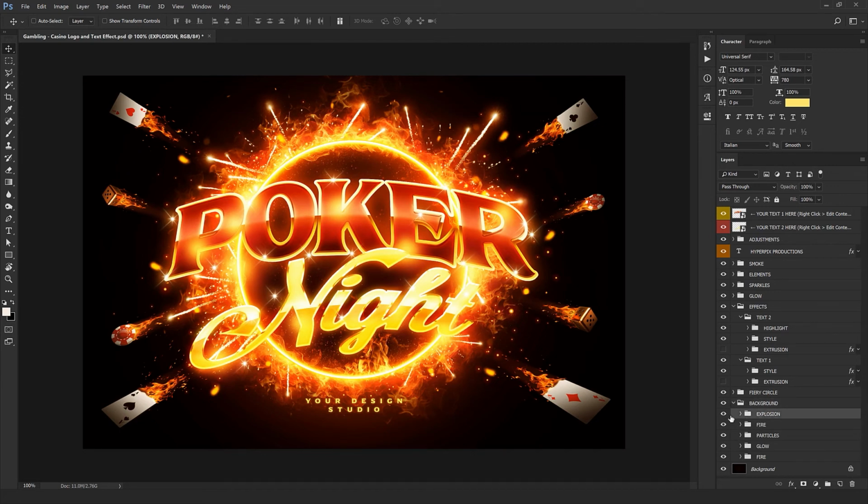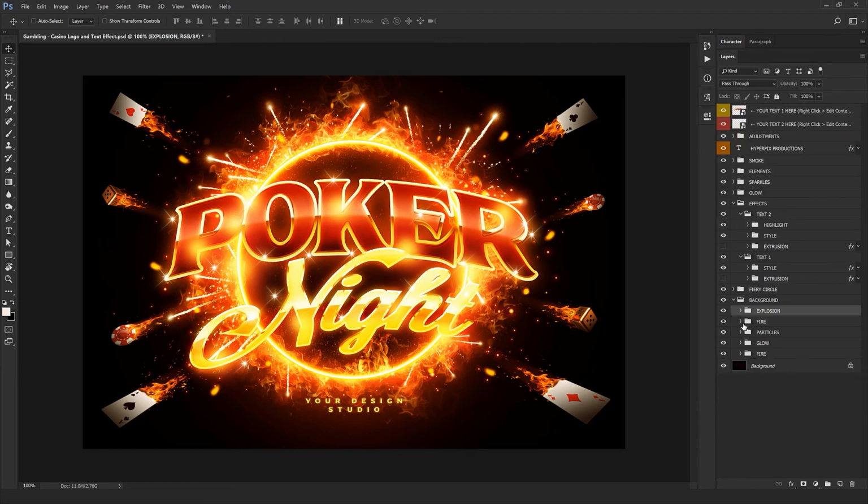We got explosion, layer by layer editable, and we got fire in the background. It contains layers of fire. We also got glow and fire. Actually, we got particles of explosion here. It is very detailed, but it's also very easy to use.